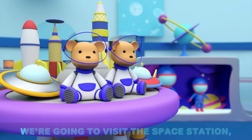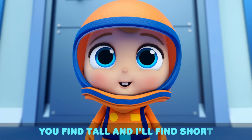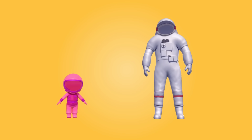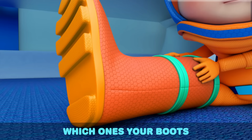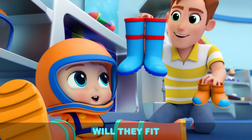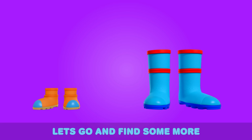We're going to visit the space station. Let's play astronauts. There's different sizes at the space station. You find tall and I'll find short. Lots of space suits, tall and short ones. Which one fits? Tall or short boots, which ones, will your boots fit? Tall or short, this is fun. Let's go and find some more. Tall. Short.